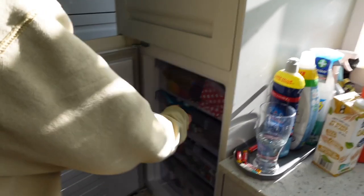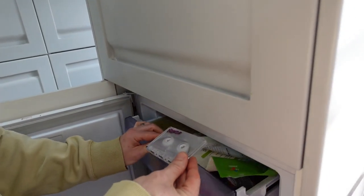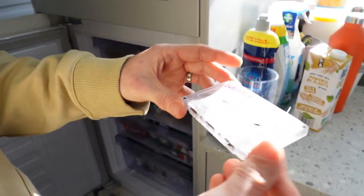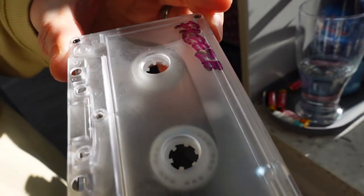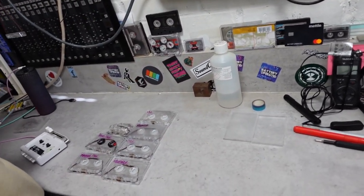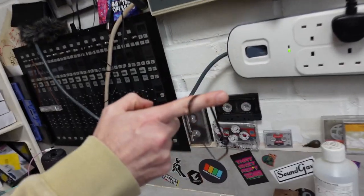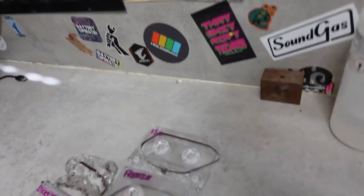Is it frozen? We have to sprinkle it with water. Oh, my soup nearly fell out. It's frozen. It's frosty. The icy one's not ready, but it's fine. Where is it? Oh, it's up there. That's all good. Oh, it's gone rigid. It's gone rigid as anything.